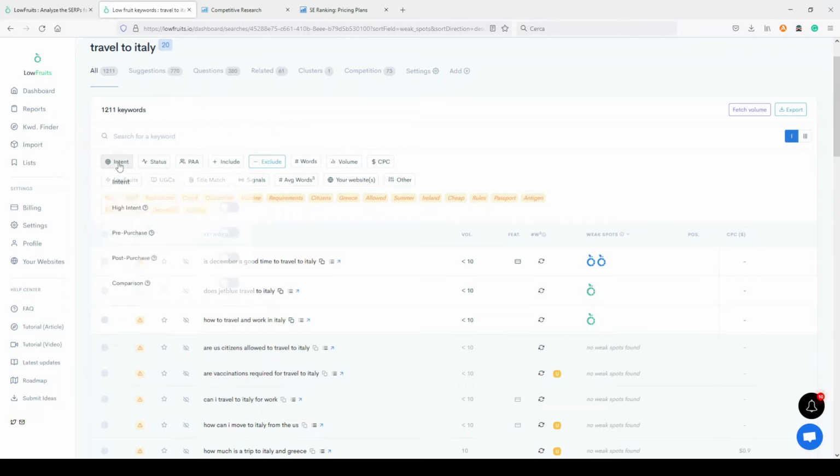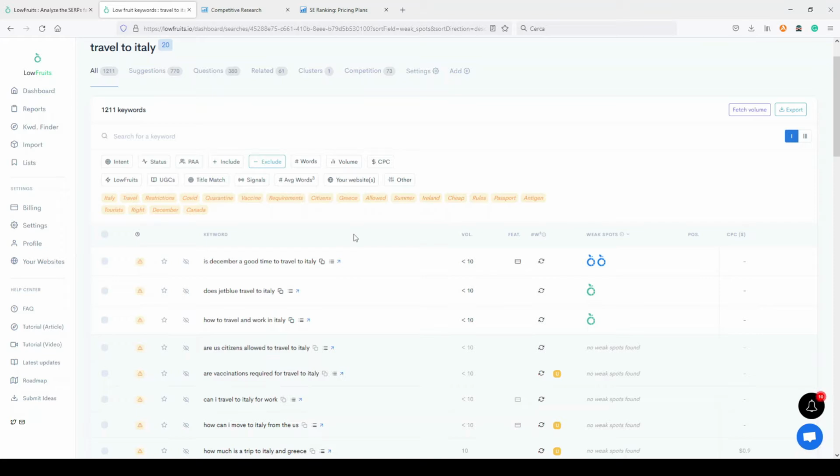For example, search intent, high intent, pre-purchase, post-purchase, comparison, and so on. But you also have a lot of new things here. But I will do a separate video for this.